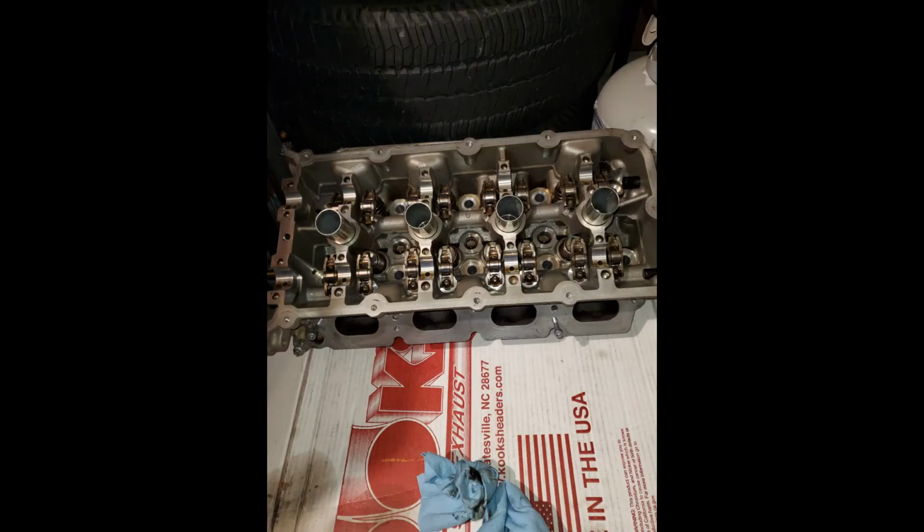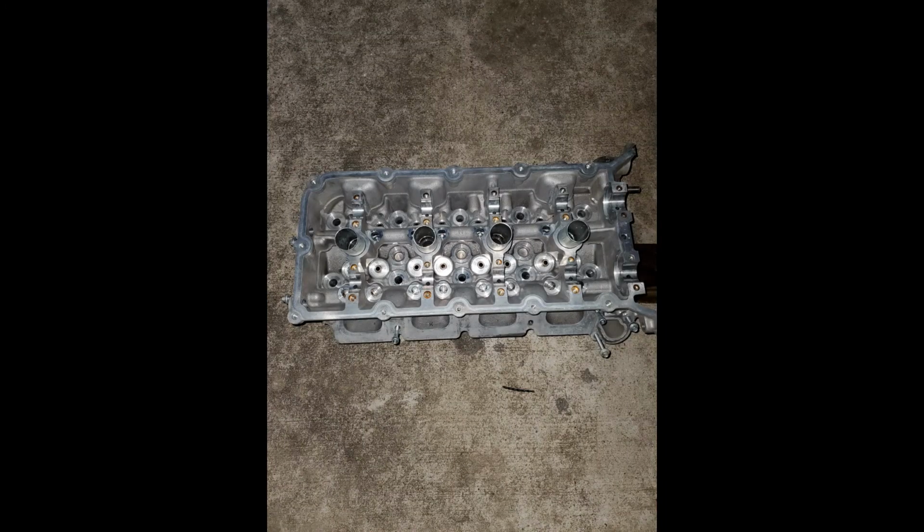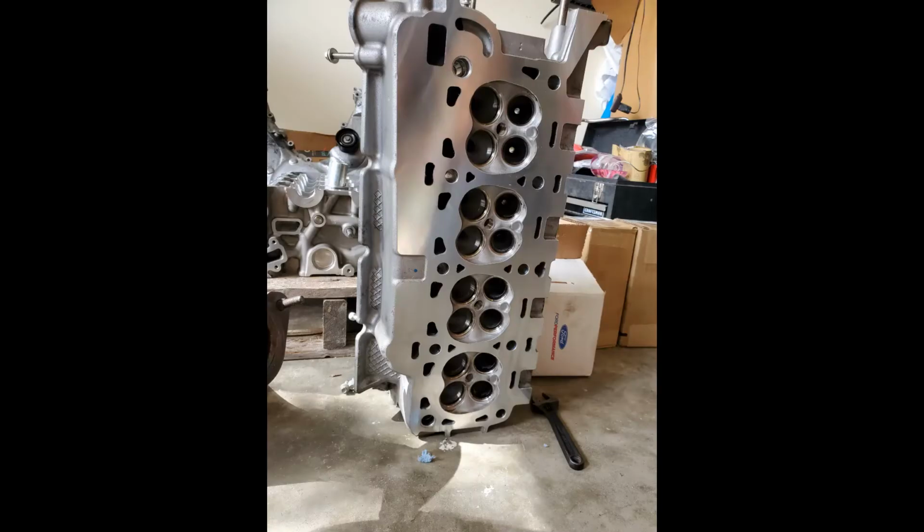The second photo is the head after I removed it. It's got all the valves, the rollers, the lash adjusters, and the roller followers. The next photo is the head after I took it apart and cleaned it with the oil gone. And the picture after that one is the head after I cleaned it. I sent them off to get resurfaced.